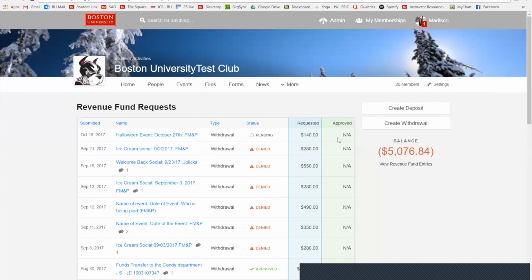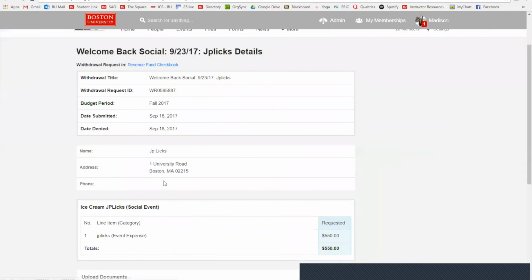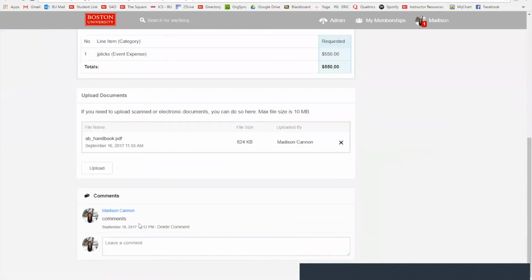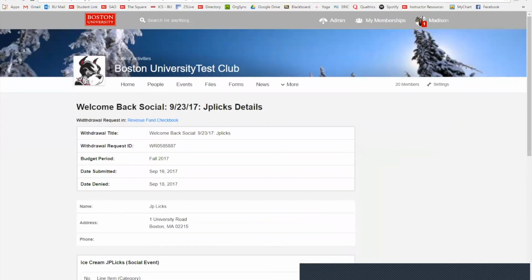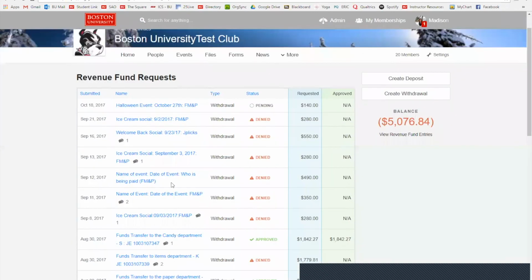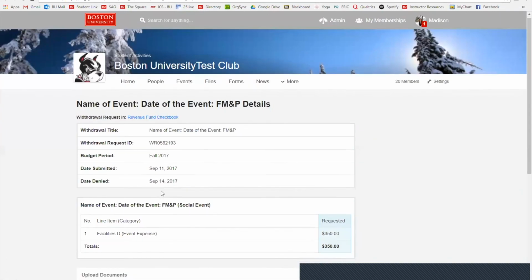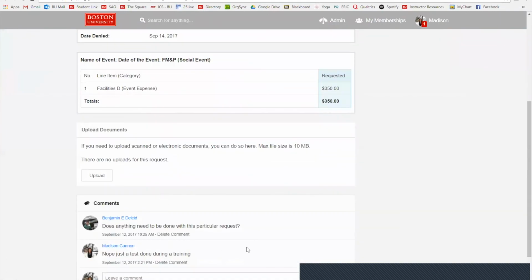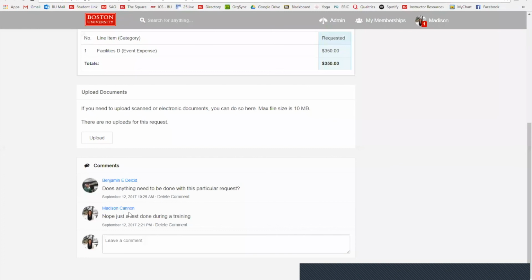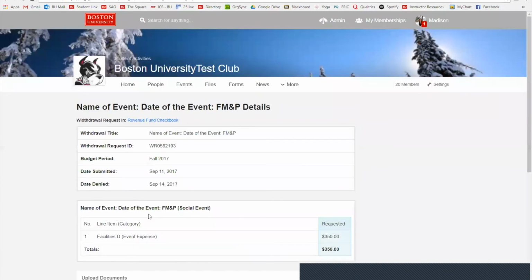With both the withdrawal and deposit forms, there is a comment section. This is where you can follow up on the status of your request. As I mentioned before, the comment section is vital as it is how you communicate with SAO and how we communicate with you. For more information on treasuries, please see the Treasurer Training. The Student Activities Business Office, known as SABO, their role is to review your deposits and withdrawals and make sure everything is paid for appropriately.